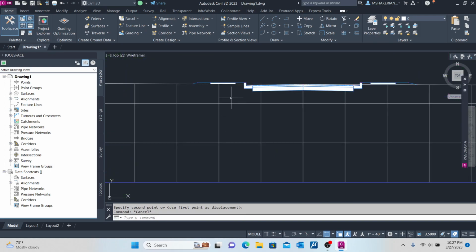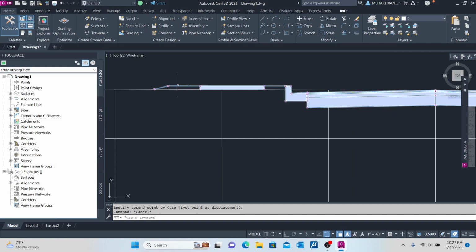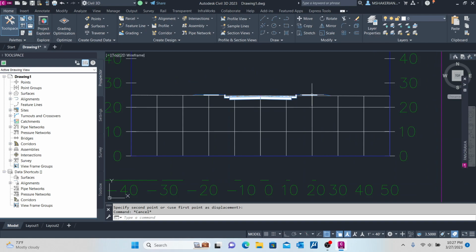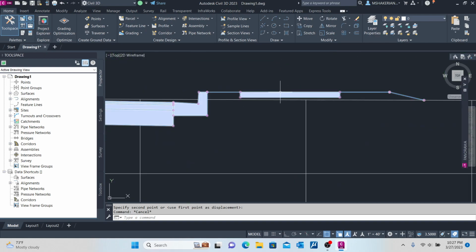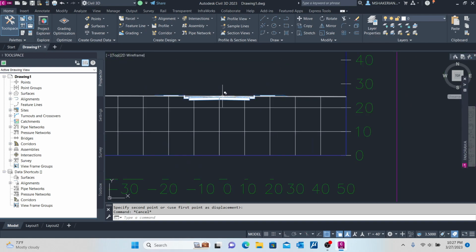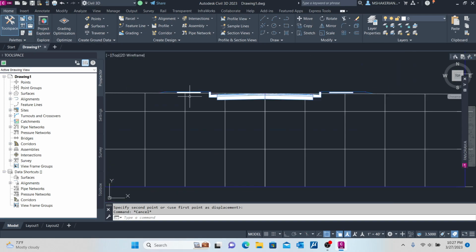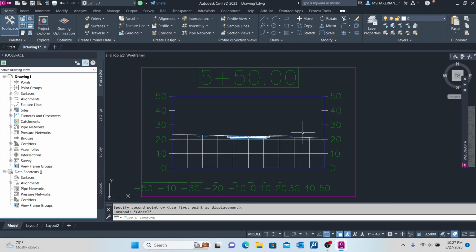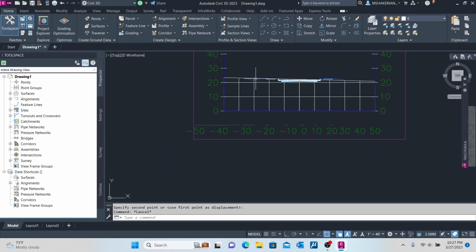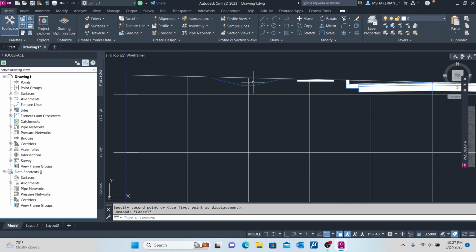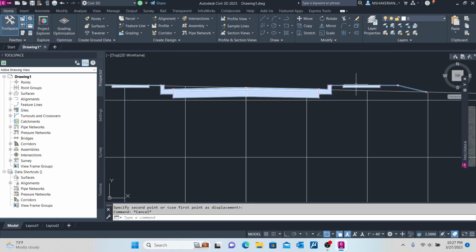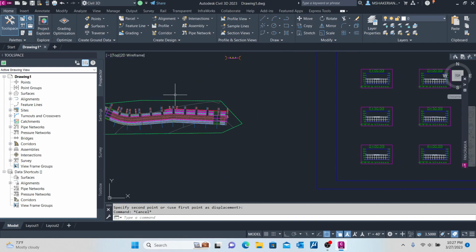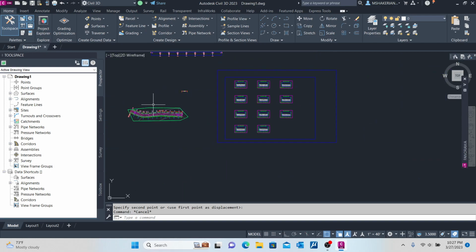Alright, so let's see what we have here. We have the corridor surface, and we have the existing surface, and it very beautifully shows what it requires to lay down this road on this existing surface. Nice, and it automatically produces all of that for each station that we have a sample line for. You see we have kind of a channel here, and a lot of cut on this side, a lot of fill on that side. It's all good. Okay, nice.